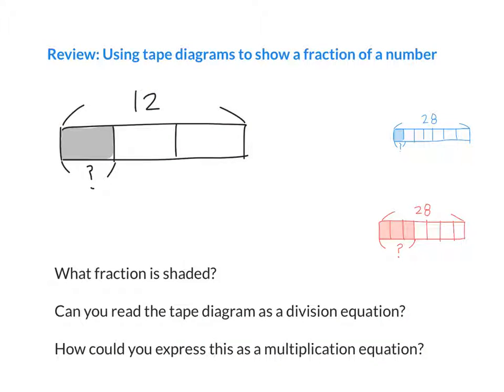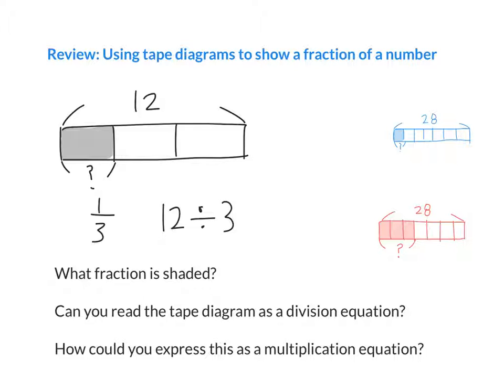For these tape diagrams, I've drawn some different tape diagrams, and I want you to answer these 3 questions. What fraction is shaded? So what fraction of this entire tape diagram right here is shaded? Everyone? 1/3 is shaded. Very good. How could we read it as a division equation? Well, we have the entire piece of tape, 12, and it's divided into how many equal sections? 3. So you could divide, that's the division equation.